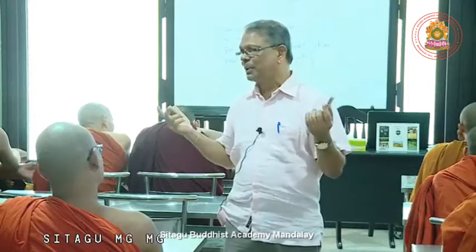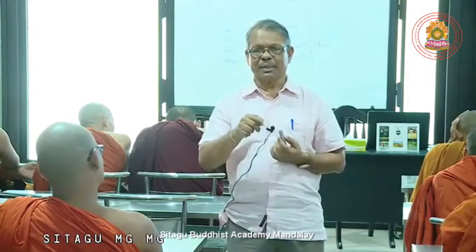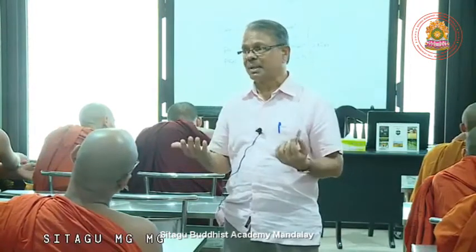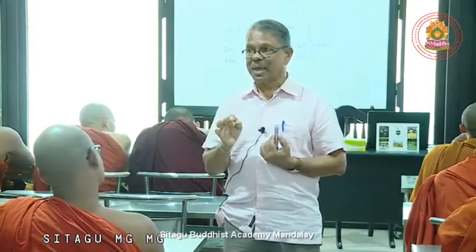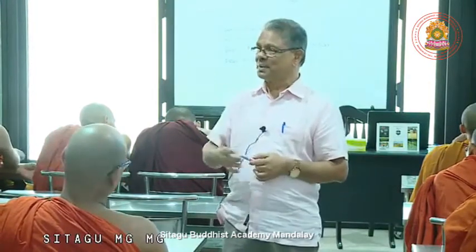A person has knowledge means a person has basically a lot of information. That is what we mean by a person has knowledge. Now we say knowledgeable person. A knowledgeable person is a person who knows about things in the world. A medical doctor is a knowledgeable person about health. A lawyer is a knowledgeable person about law. Maybe a good Buddhist monk is a knowledgeable person about Dhamma. That means the person has a lot of information, right? And when you get your information, you become a degree holder from a university.